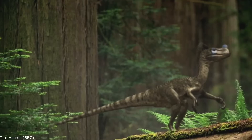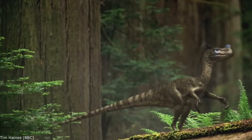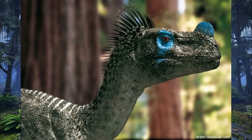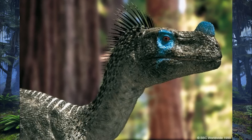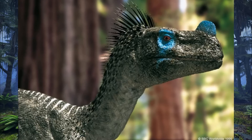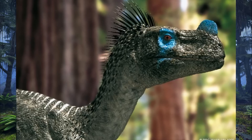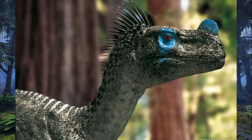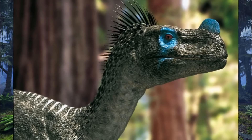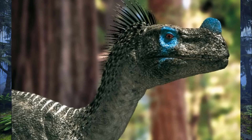Here the animal was depicted as a somewhat bird-like agile carnivore that terrorised the main group of Diplodocus hatchlings soon after their birth. Interestingly, although the series was in production at a time when the first feathered dinosaur fossils were being unearthed in China, Walking with Dinosaurs chose to put a sparse covering of proto-feathers on Ornitholestes rather than on the Dromaeosaurs, which even in the late 90s were considered close relatives of birds. While the genus is still depicted as mostly scaly, it is nice that the production chose to show some sort of quill-like integument used as a display feature.